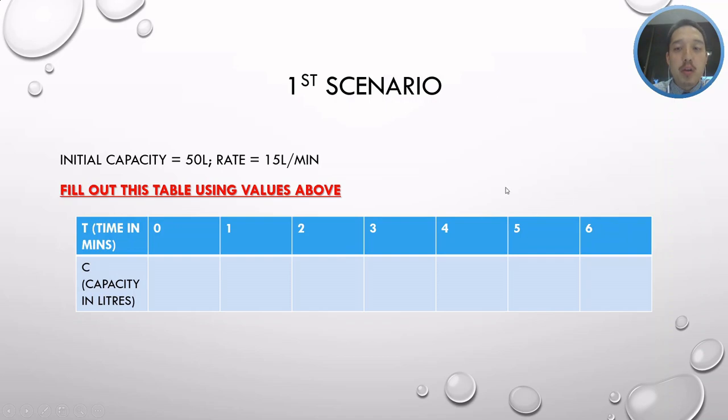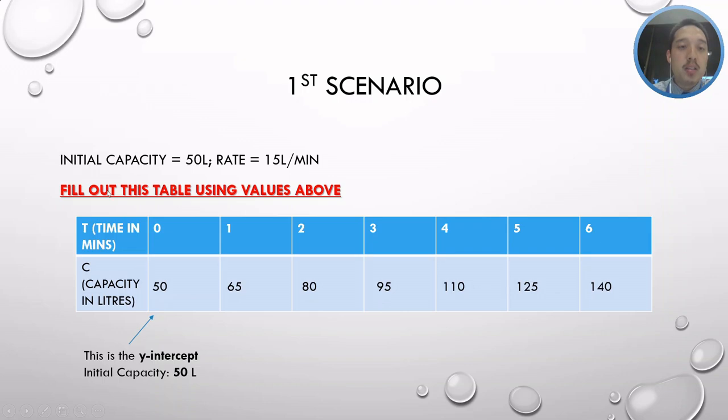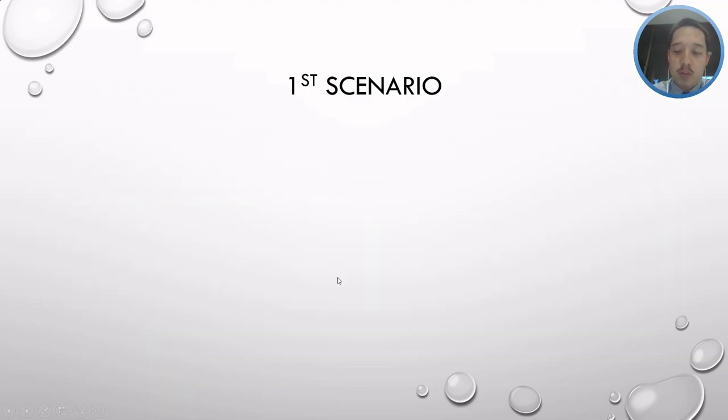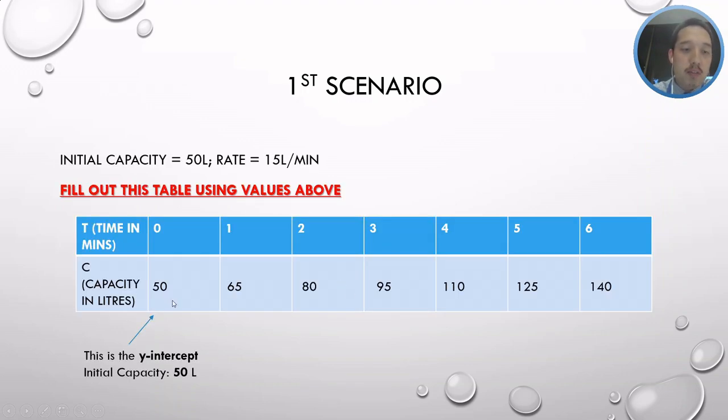Then very straightforward, we can use that to fill out a table for ourselves that helps us to understand exactly what's going on here. So 15 liters per minute. So in the first minute, right, how much is it being filled? Of course, it's already filled up to 50 liters, so that's the initial. And then we just add 15 liters, 15 liters, 15 liters, 15 liters, 15 liters, and 15 liters, because that is the rate that it's being filled at. And of course, you can see that the 50 liters here is what we will eventually call the y-intercept. When we see a graph of this, it will make a lot more sense.